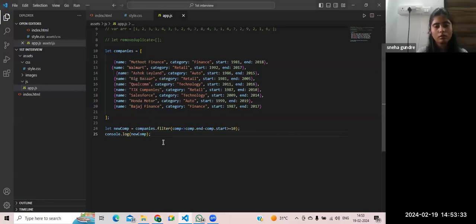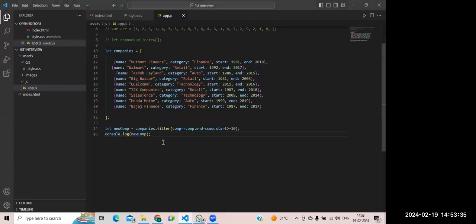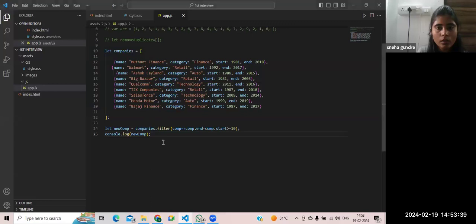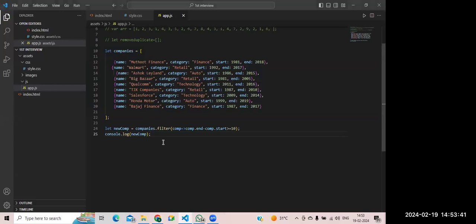Can you just print odd numbers between 1 to 30? Sorry. Can you just print odd numbers between 1 to 30?